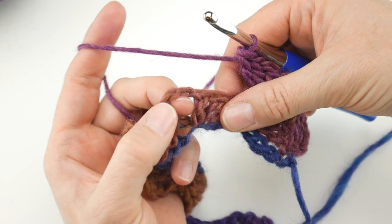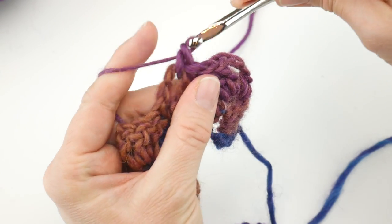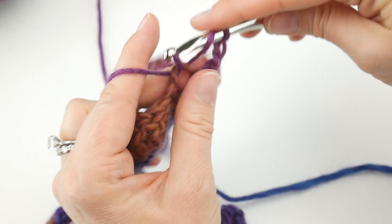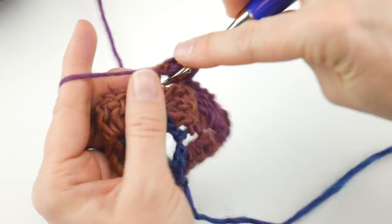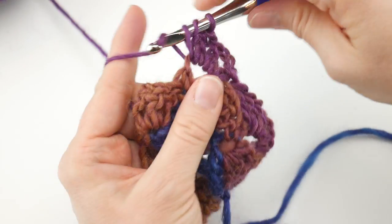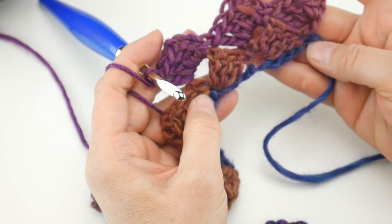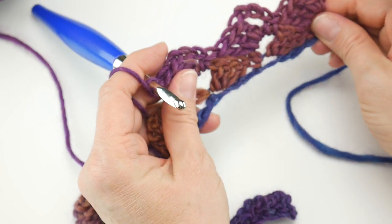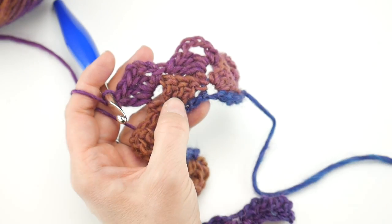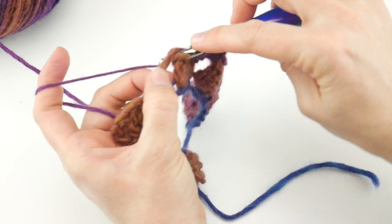Now hop over here and go into that next group of 3 double crochets from the previous row, and you got your turning chain in that chain 3 space, work a single crochet, then chain 3. 1, 2, 3, and then 3 double crochet all in that same space. 1, 2, and 3. And I do think it's really fun, the variegated yarn. If you have variegated yarn, try it with this stitch because it really shows off all these little blocks as you're working.